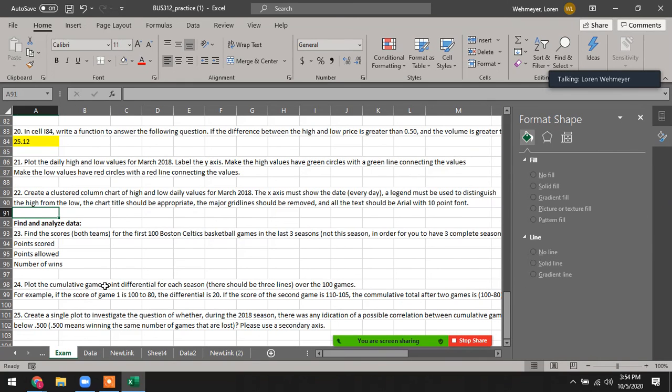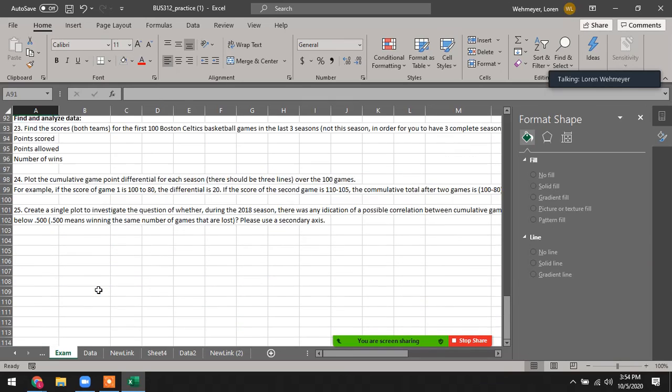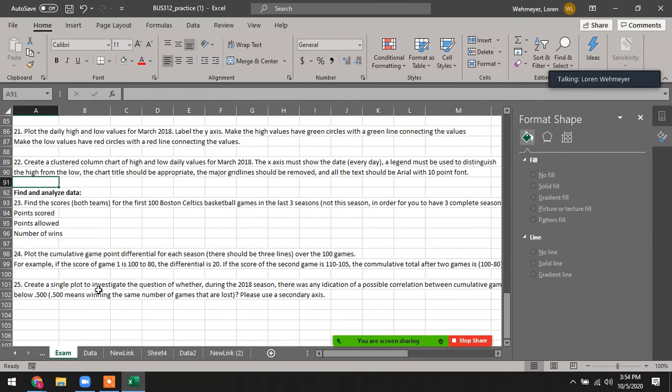So that gets us through 22, and that is about what the expectation is for what we're going to be doing. However, we are going to be doing some pivot tables and pivot charts. This last section is a little bit more complicated. It's going to take a little bit more time, but you will have 2 hours for the exam, and on that exam you're going to want to be able to do the level of stuff we've done, adding in a few relatively simple pivot tables and pivot charts to summarize information.